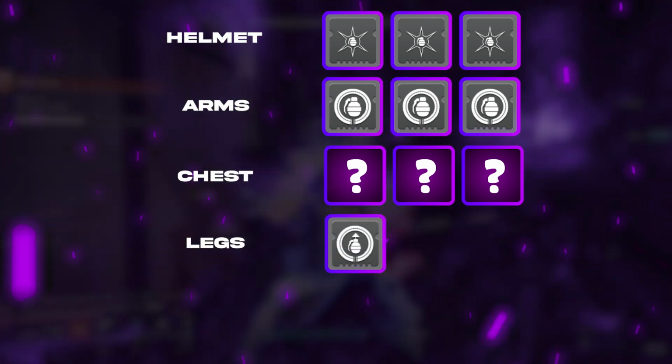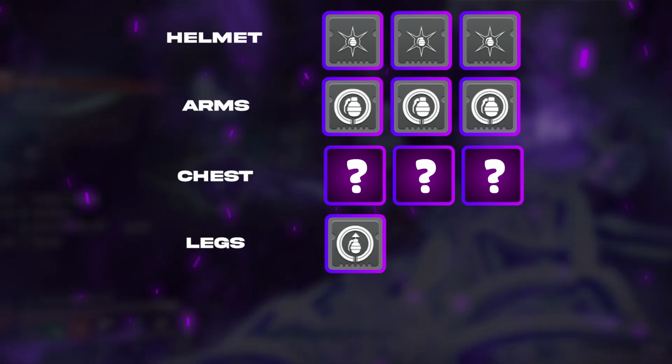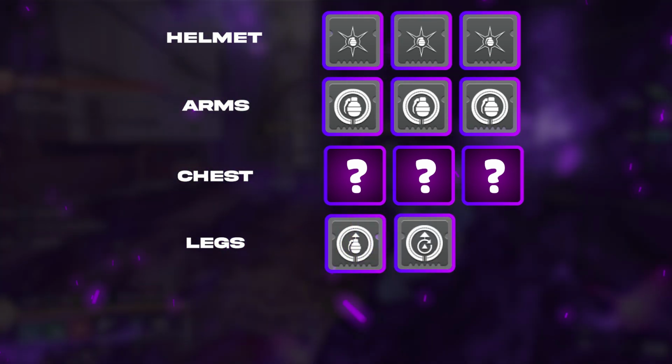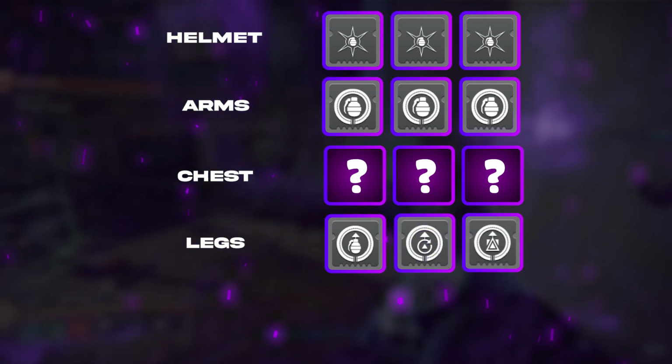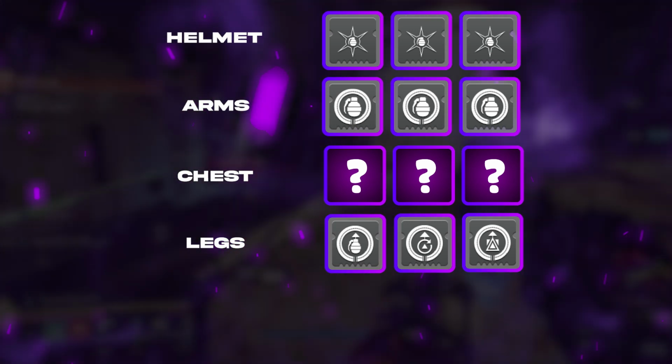On the legs, I use Innervation, which reduces grenade cooldown each time you pick up an orb of power. Insulation, for faster cooldown of the class ability each time you pick up an orb of power. And Absolution, so each time you pick up an orb of power, every recharge rate will be reduced.